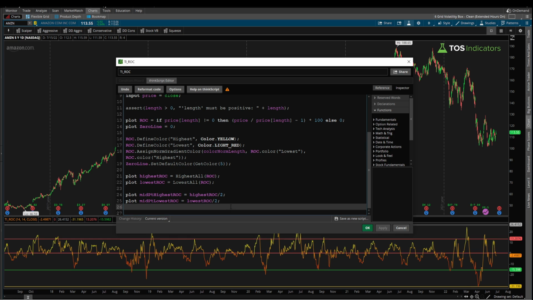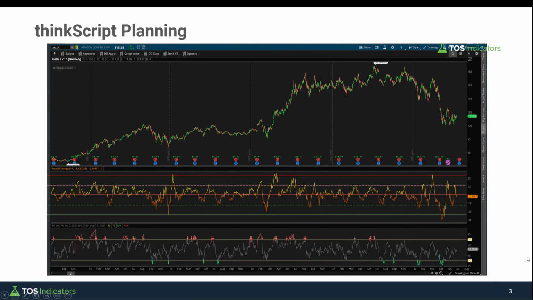So for the formatting here, I'll start with the highest ROC first. My goal is to make this line red, I think we had, right? If I come back to our example. So the top line is going to be red, the bottom line green. The middle two lines are going to be dashed instead of solid with lower degrees of color. So lower light red, lower light green.